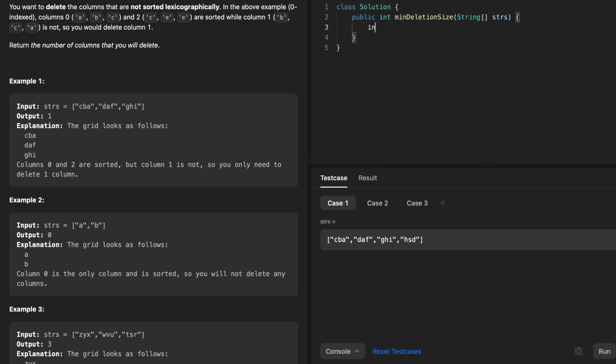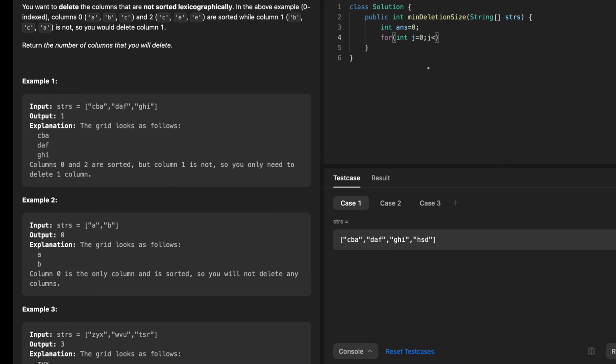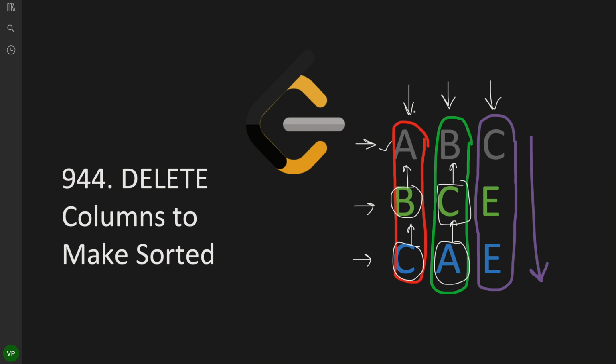So first let's initialize the answer. We have to traverse column by column, right? So for integer j equal to 0, j less than the number of columns. This is one column, this is two columns.